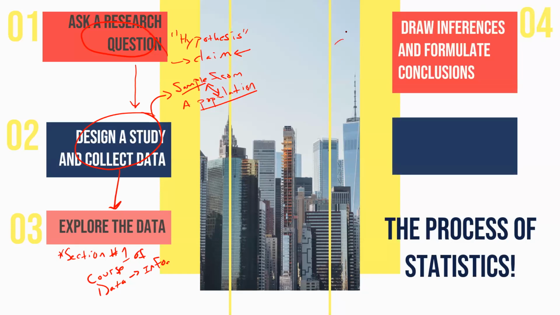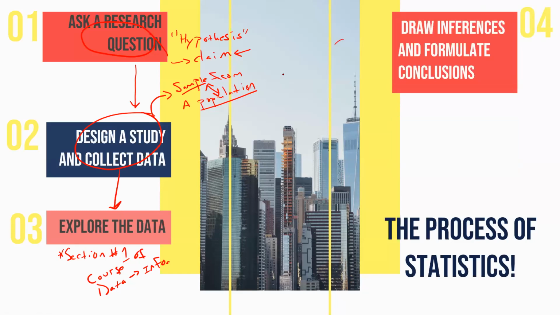So this right here is section number 5 of our course. Okay, so we're going to go from here to here. And I know you're probably thinking, well, what about sections number 2, 3, and 4? Well, to go from 1 to 5, you need to have a good understanding of the previous sections. They all build on each other. But this right here, this is our course.